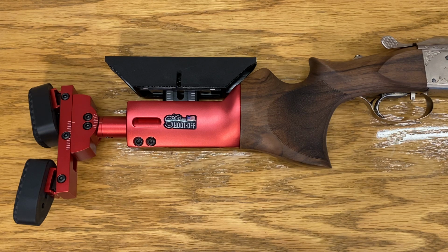And, it's equipment. You put in the work, you take the time, you spend the time on the practice range and learn more about shooting, and you're going to get better. This is just one of those things. A mechanical stock is one of those things that you can use to really, really tweak your gun fit so it is perfect. And if it's not perfect, you can make it perfect.